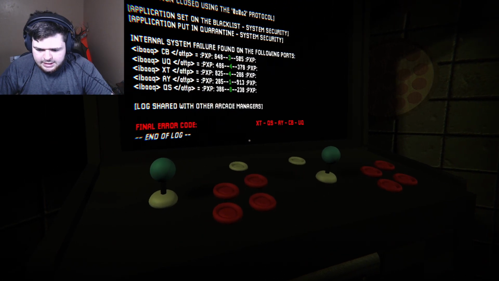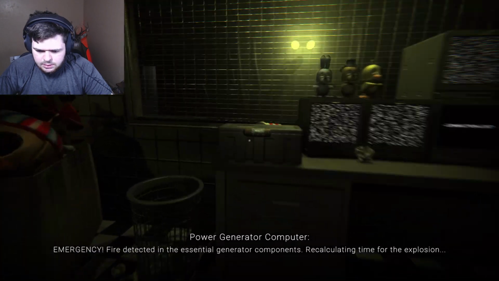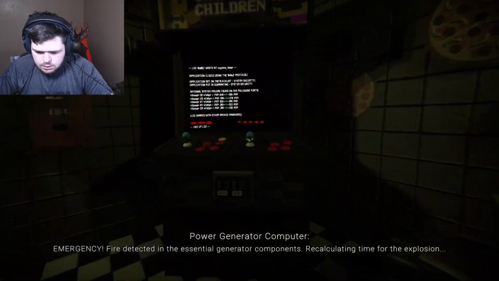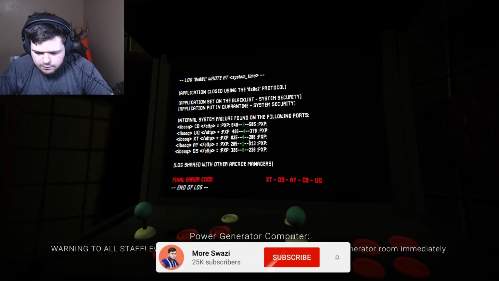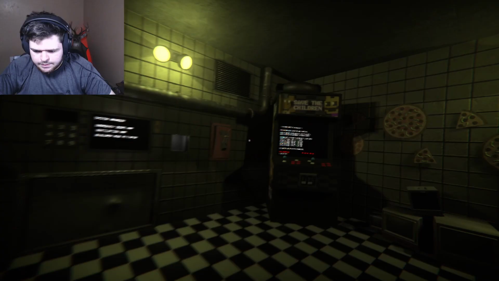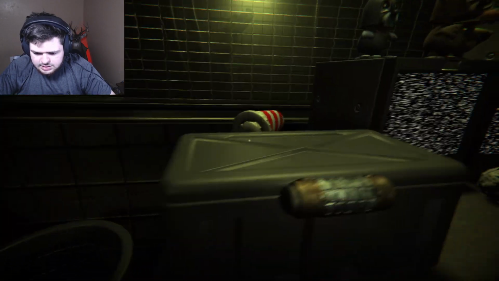Final error code: XTQSAYCBU. What? Emergency. Fire detected in the generator's essential components. Recalculating time. Oh, 34418. 34418. No. I had the code. Okay. Code 45846. 45846.